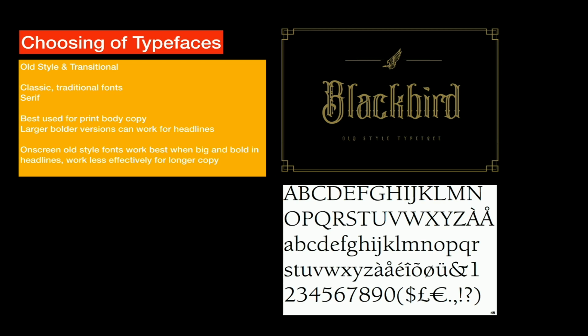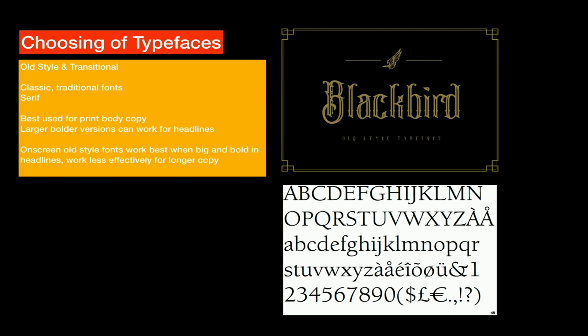Old style, transitional fonts. These are best used for print body. The one on the top, right, I put that in there because people say, oh, that's an old-timey, old-style font. Yes, it could be, but that Blackbird is actually a decorative font. So it feels old style, but if I'm talking about that typeface, I'm talking about that as a decorative style. I'm not talking about it as an old style font. So people get confused. They'll say that Blackbird looks old-timey. It's not necessarily wrong because you are right about that, but down below is what we're really talking about when we're talking about old style.